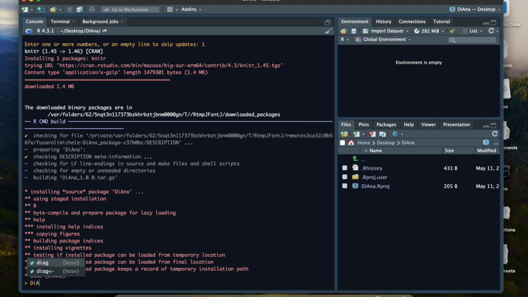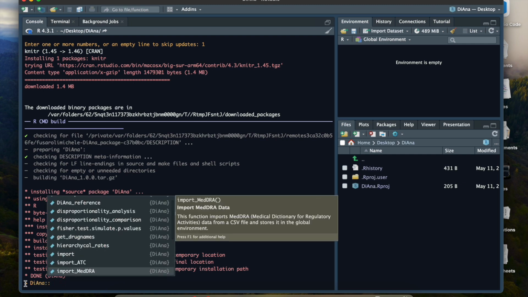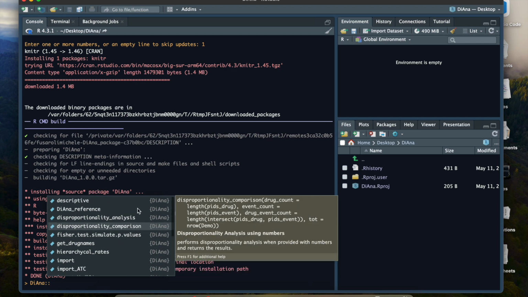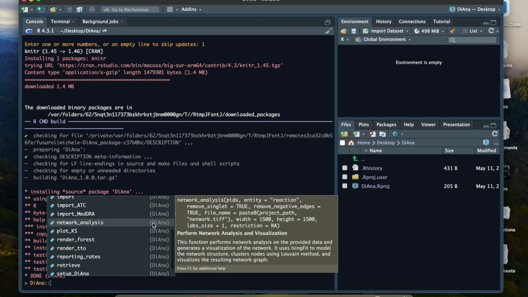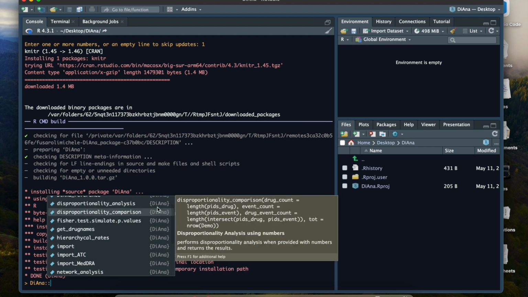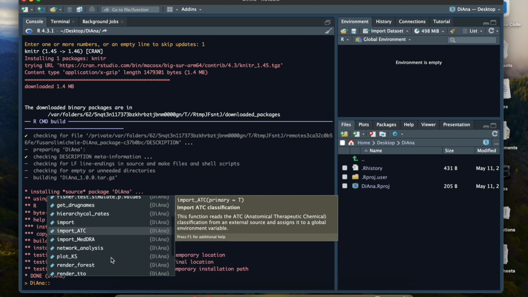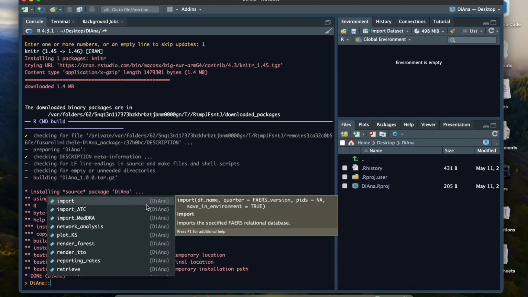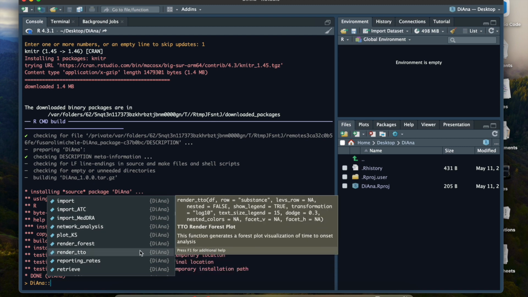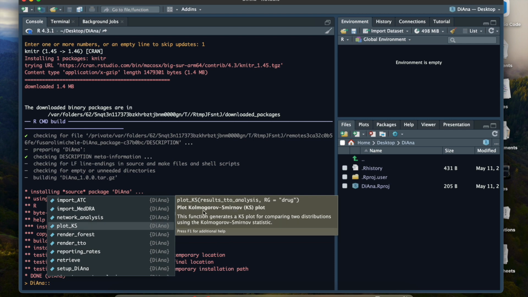If we write DiAna with two colons, you see here all the functions that are part of the DiAna package, with descriptive functions, disproportionality functions, functions for importing data, for network analysis, time to onset, and so on, also for visualization. And on the right, you can see that there are parameters, there can also be many parameters for one function, and also a little description.